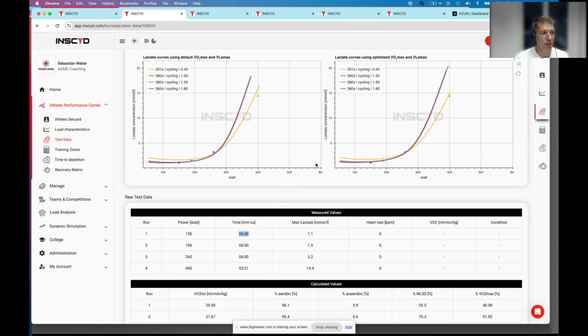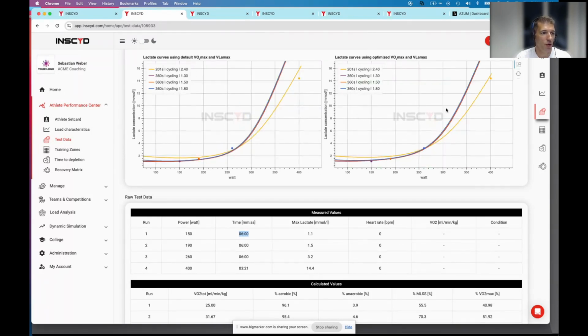Now what happens is here, the algorithm calculates lactate curves, so to speak, for each effort, which you see on the left-hand side. And then it tries to recalculate to match your measured lactate concentrations, okay, which is what you see on the right-hand side. You can see the curves actually shifted a bit, okay? The steepness or the slope of the curve is a little bit different. The position of the curve is a little bit different, right? And you can see that the fitting on the right-hand side is a little bit better.